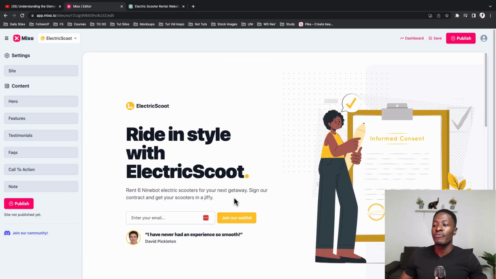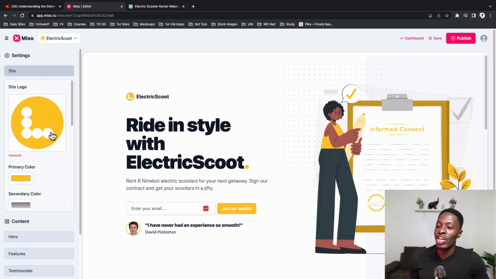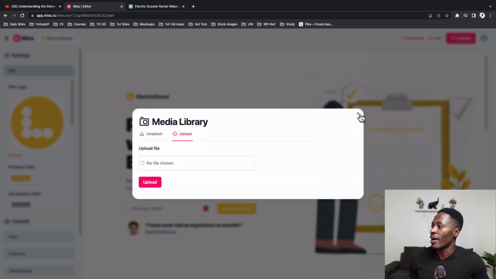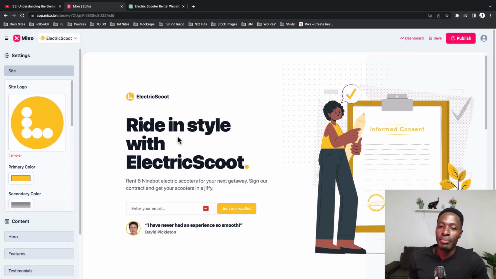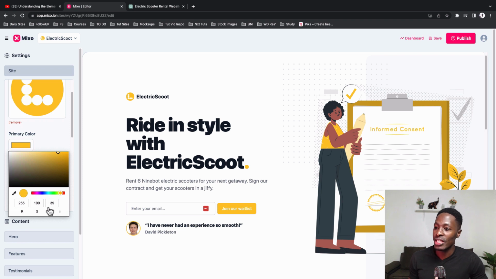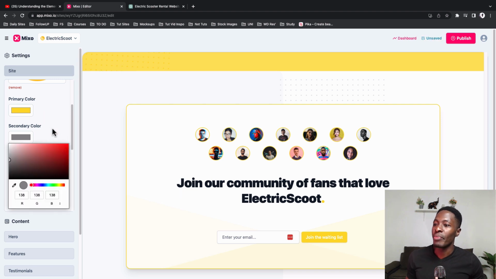If we say continue with a free plan, it takes me right over here inside the editor where I can go ahead and make custom changes to each and every section in this website. So for the website, we can change the logo. In case you have a new logo, you can just click over there and then you can upload the logo to your website, or from the media library. You can upload also from Unsplash. You can change the website colors. In this case, if you don't want this color code and maybe you want to use the hex code, you can just come over here and choose and select a color that you want. You can as well make changes to your secondary color, and then you are good to go.